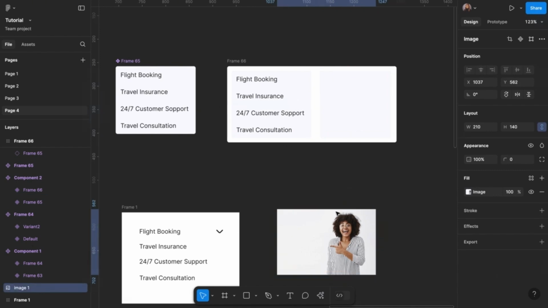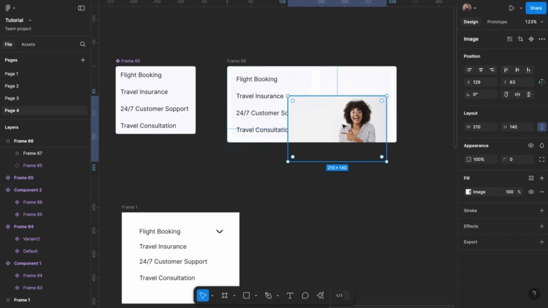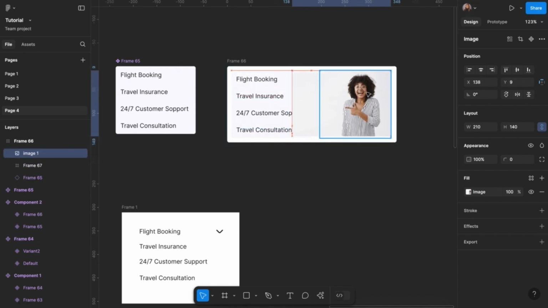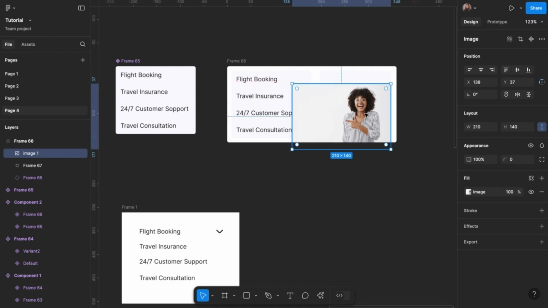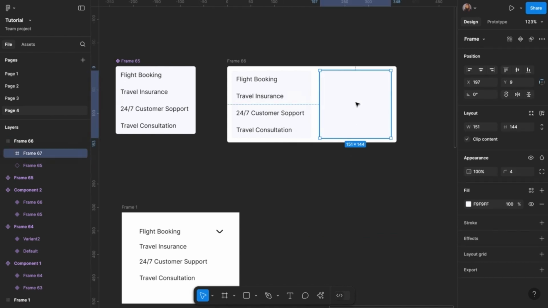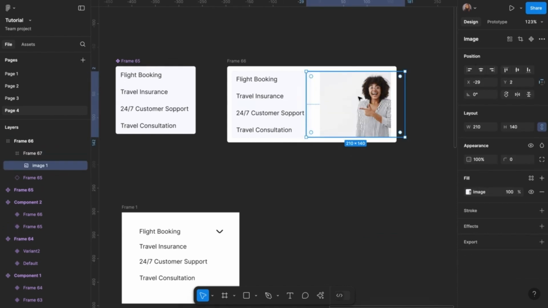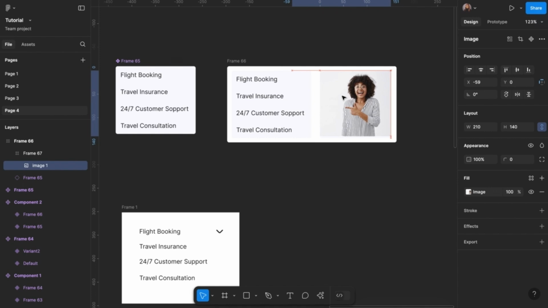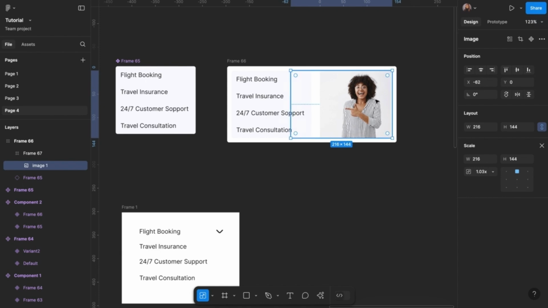Now next I will drag in the image. Make sure the image is inside the frame. So let me just cut and paste. Command X, and I'll come over here and Command V. I'll click K on my keyboard to scale this. Yeah, so this is okay. I'll come over to this section and I'll close the scale function.